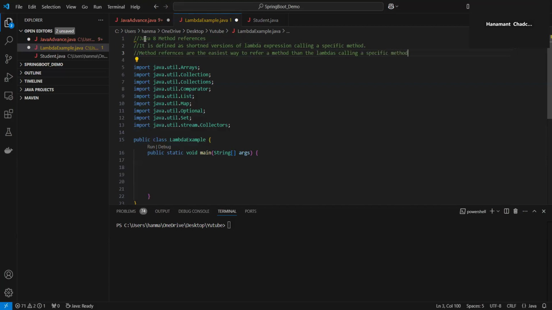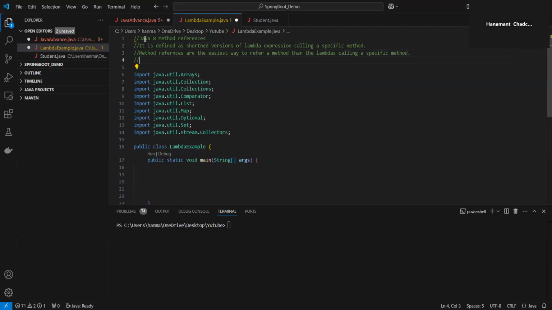With the help of method references, the code readability will increase. The method reference will enhance the code readability. These are all the points regarding Java 8 method references.